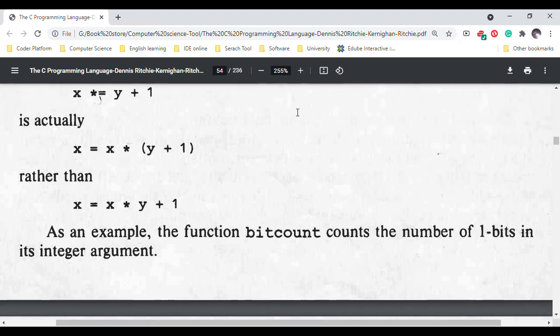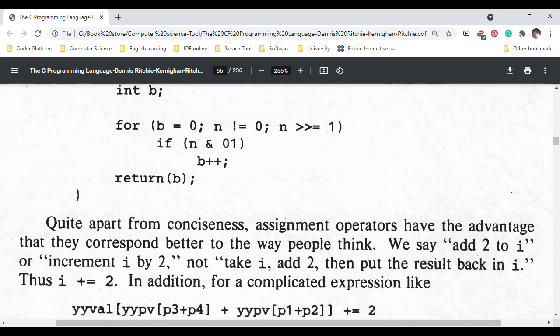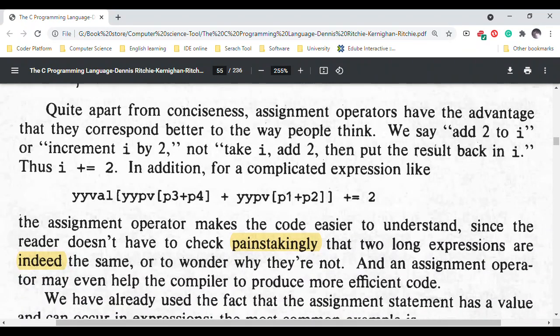As an example, the function bitcount counts the number of 1 bits in its integer argument. Quite apart from conciseness, assignment operators have the advantage that they correspond better to the way people think.